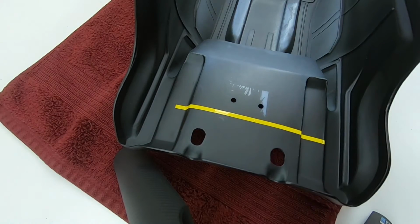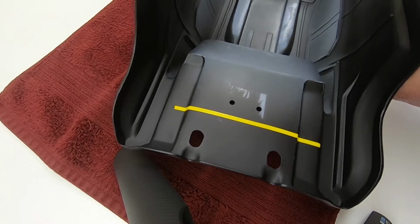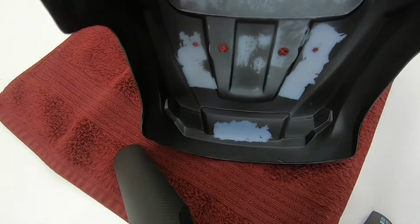Yeah, look at that, guys. Nothing. Just wanted to show that. And I'm going to show you the other side, too, where I was doing a bunch of different tests where it wasn't treated, and I was able to pull all the paint off.